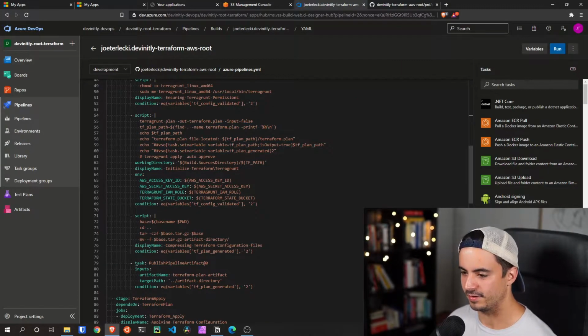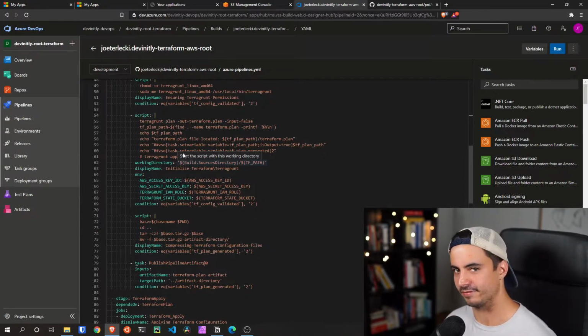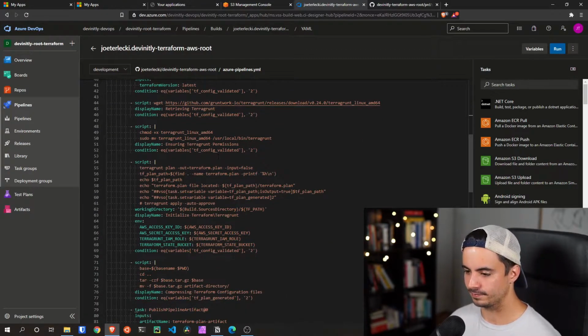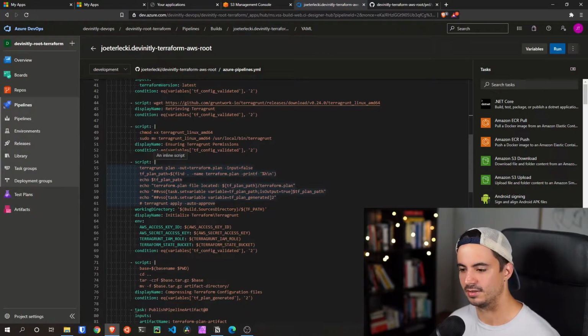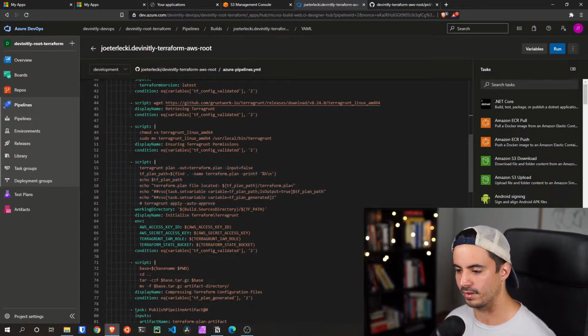Now the next step, line 54, is where we initialize Terraform and Terragrunt and run our plan step. So I run the Terragrunt plan with the working directory as where the Terraform configuration files live for that change, which was retrieved all the way up here at line 21 and then back down. And then we're going to echo out that path to make sure we get it, and then run the Terragrunt commands based on that plan file. Terragrunt actually hides the Terraform plan file in a Terragrunt cache folder, and I have to parse out the auto-generated directory names just to be able to find a Terraform plan so I can run the very next stage to run the apply on it.